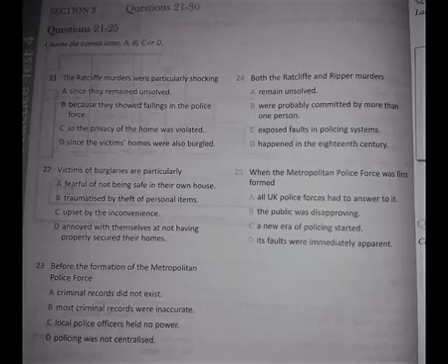Don't forget that it was only with the formation of London's Metropolitan Police Force in 1829 by Sir Robert Peel that criminal records could begin to be consolidated on a national basis. Even then, some areas outside and even within the Metropolitan Police District remained beyond the jurisdiction of the Metropolitan Police Force. Were the Ratcliffe murders a wake-up call, then, to the crime-fighting forces of the time? More than that, they acted as a catalyst in the formation of the Metropolitan Police. The public too played no small part in bringing about the much-needed shake-up in the policing systems of the era.